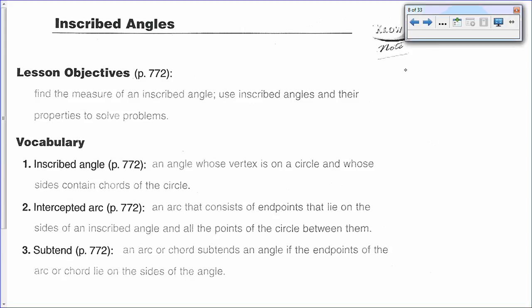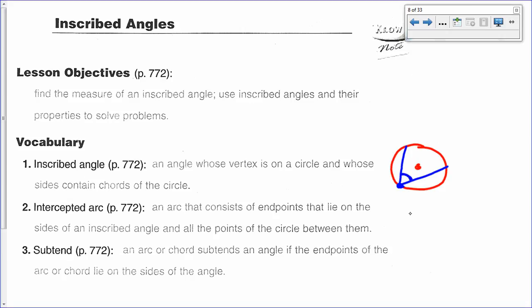More terminology: inscribed angle. An inscribed angle is very important. It is not at the center point. You do have a center point, but the inscribed angle won't be at the center point. It'll be on the circle, and it's created by two chords. Say one chord does this, and another chord does that. So it's created by two chords that intersect on the circle and make an intercepted arc. So there's my intercepted arc.